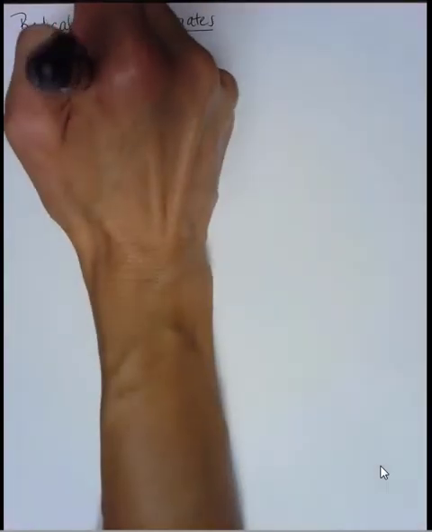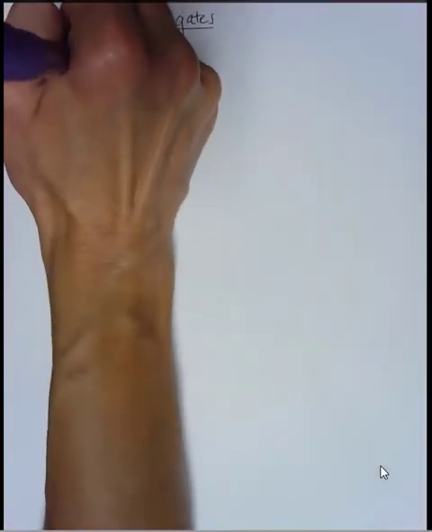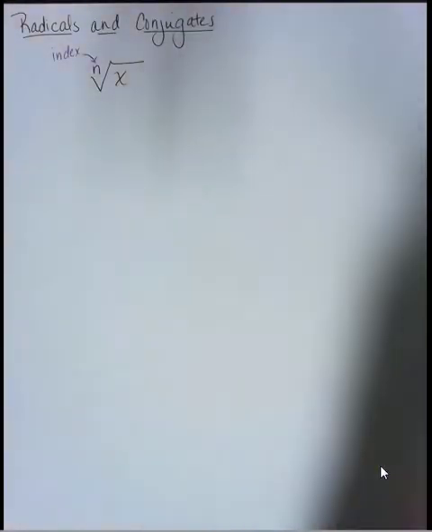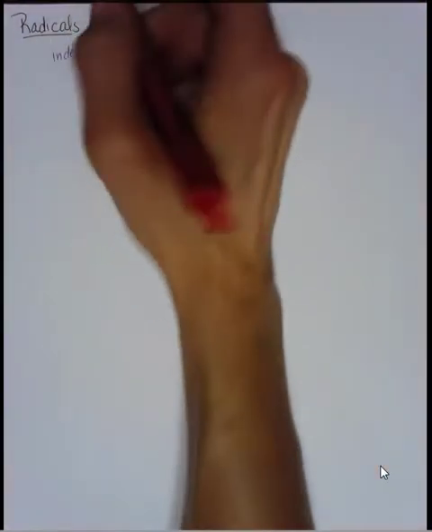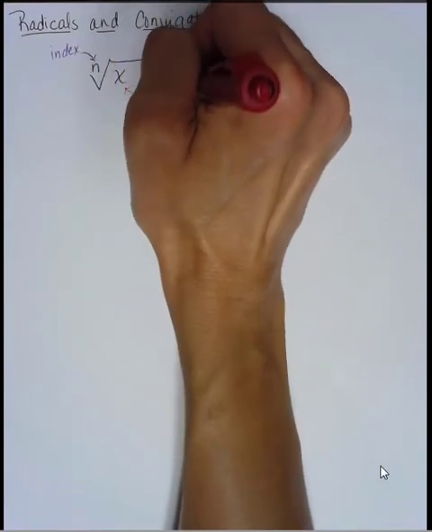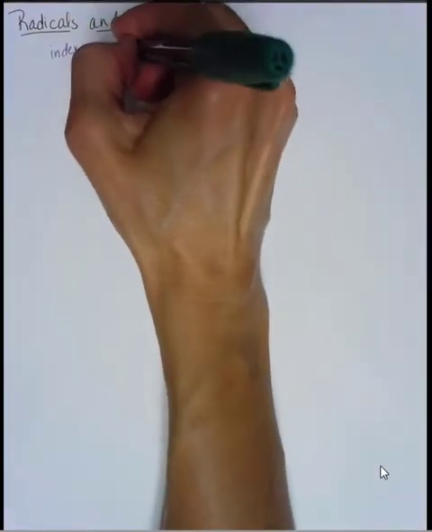We have n. In terms of all of the notation, this little space here, which today in class we looked at square roots, cubed roots, fifth roots, this is what we call the index, and that tells you which root you're finding. Underneath the radical, we said this is called the radicand. And then, of course, this is our radical sign.